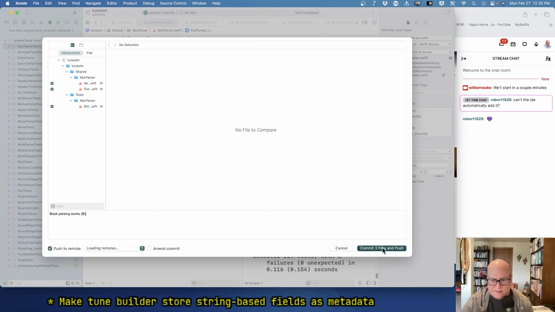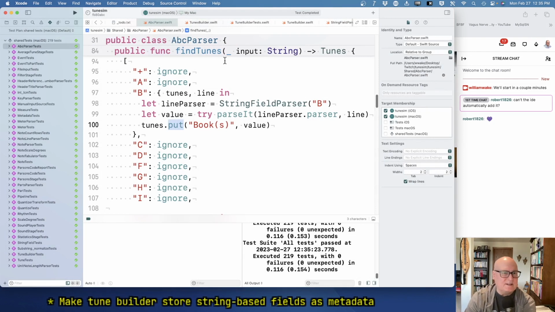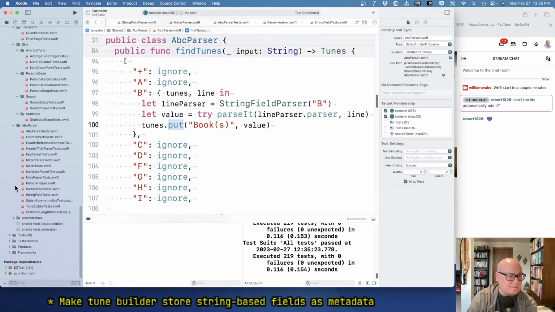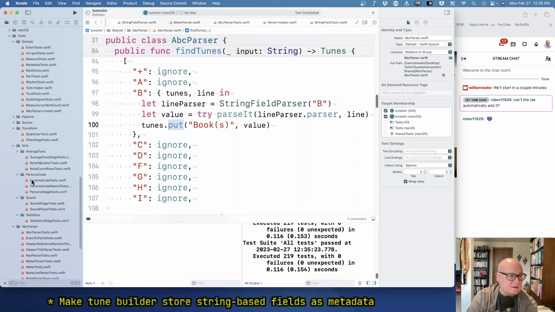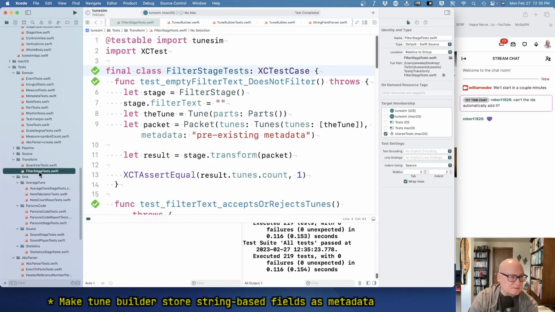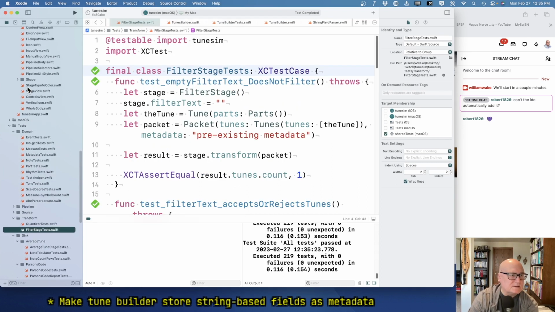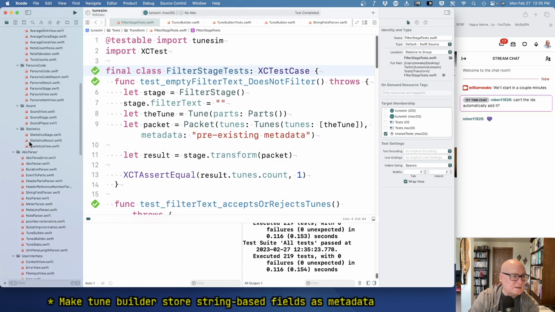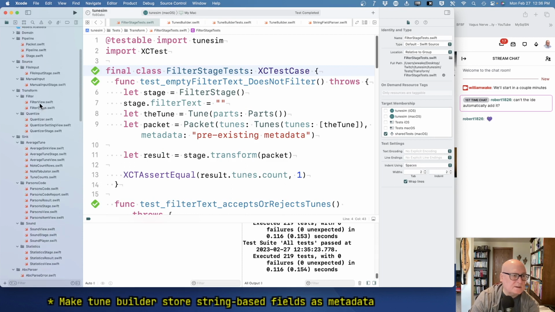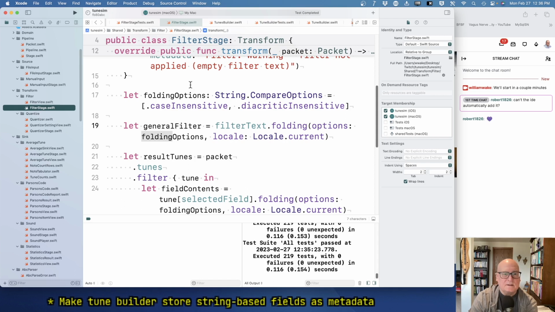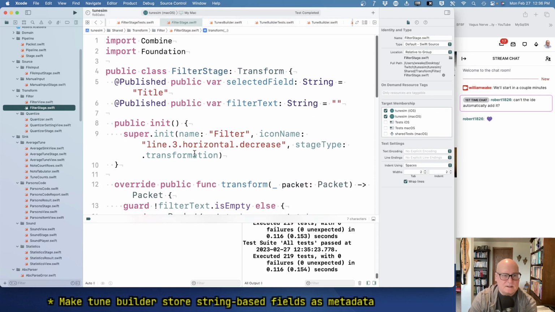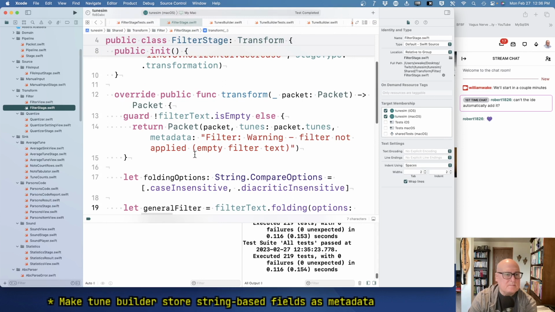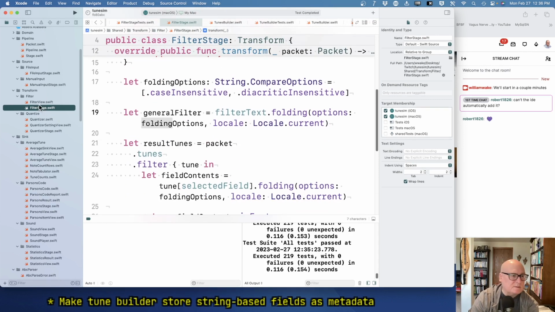All right, now the end-to-end of this thing. Well, when you filter, it's one of our transforms. Let's find it up here. Okay, filter stage. Somebody knows the list of fields. Maybe the view.